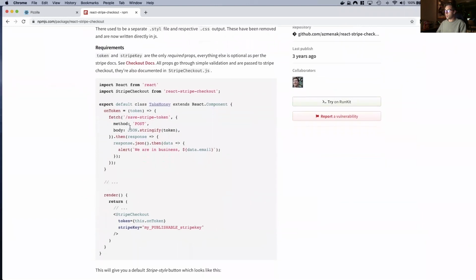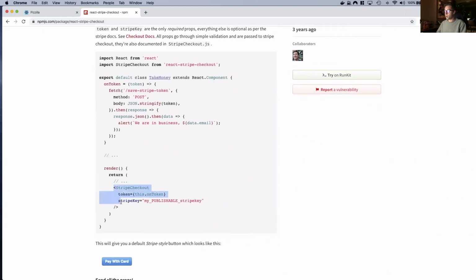So how this works is here we have the component. So we're going to import it here at the top. And then we have this component that we just drop in. We put this public key in. So here we need to get our key. And then we have a function that will be called when we get our token back. So remember, Stripe will take our key. They click on this button. A thing pops up, asks them for their credit card information. Then once that's done, it'll send it to Stripe and send us back a token. And it will call this onToken function when they get that.